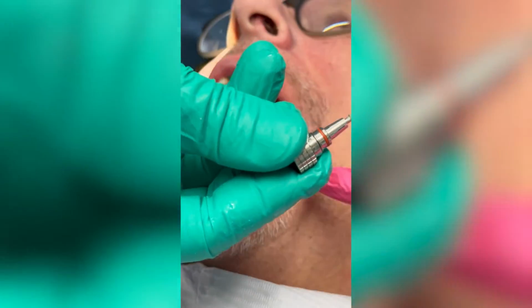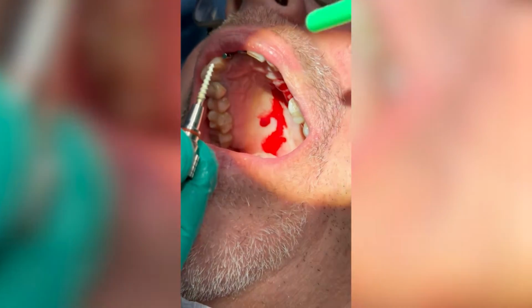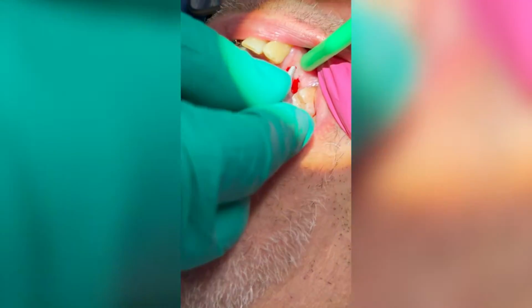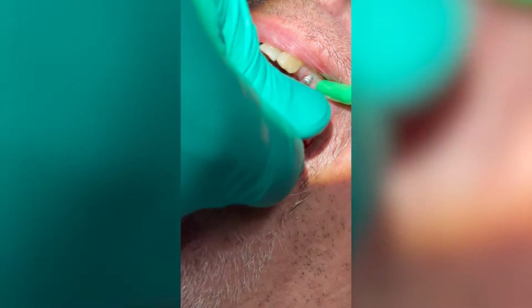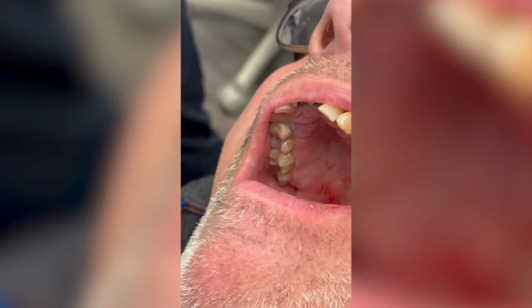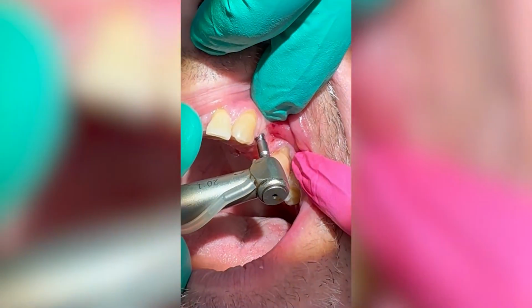Okay, so we're going to go ahead and make our 2 pilot holes, and we're going to go ahead and place the next 2 implants. And these are 3.0 by 13 implants. Suction, please. You can open the next implant, please. It's open. Okay. And again, we have 30 Newton centimeters of torque.